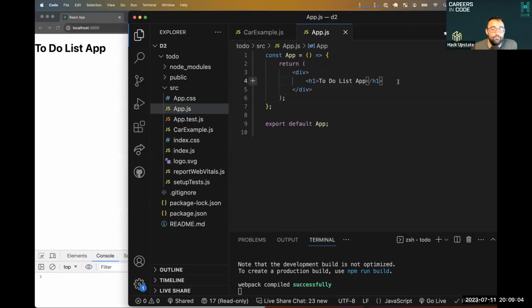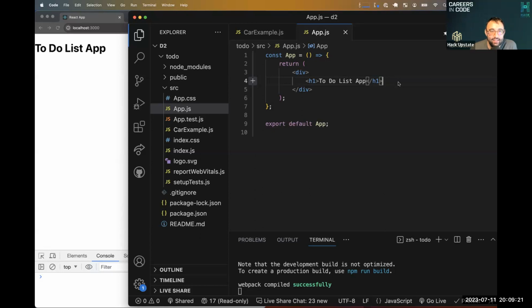Okay. So, to-do list app. How hard could it be, right? Nice and easy. You got an input, got a button, make the list show up. No problem. It's not like I can squeeze at least an entire 3-hour class out of this or anything. All right, let's dive in.